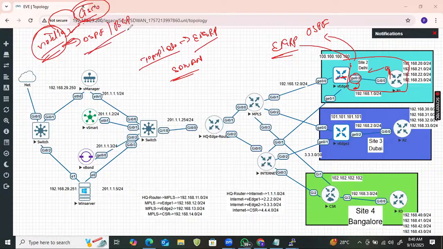EIGRP was Cisco proprietary. So how can Viptela use a Cisco proprietary protocol? You got the point? Now Cisco has introduced their own IOS that is called Catalyst SD-WAN. You got the point? In Catalyst SD-WAN, we have an option. We can configure EIGRP.